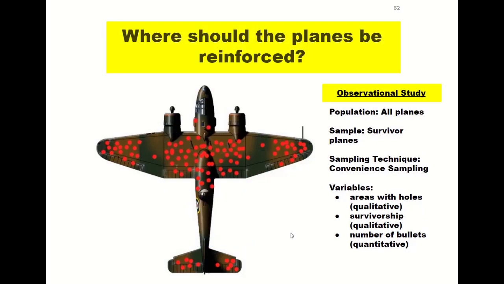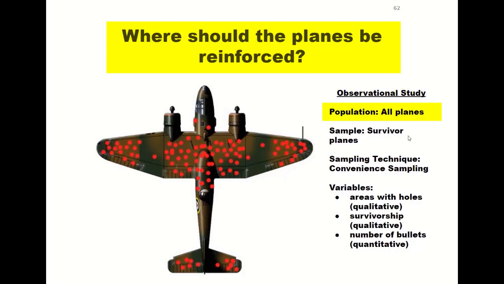What kind of study is this? Well, this is an observational study. There was nothing that the scientists or the experimenters or the problem solvers in the Allied forces did to get this information. This was just something that happened. They used what they had in order to conduct an observational study.